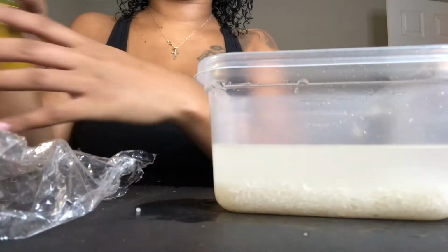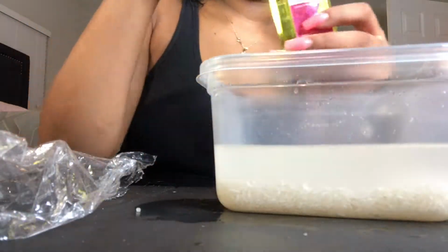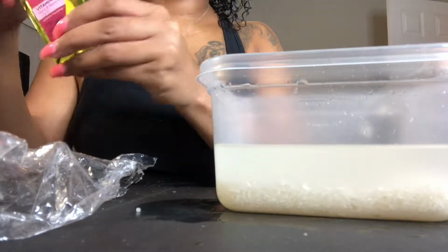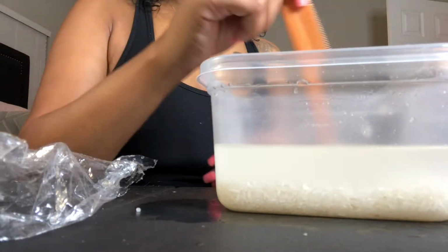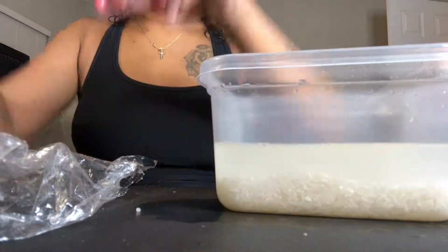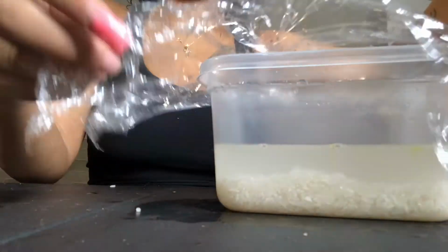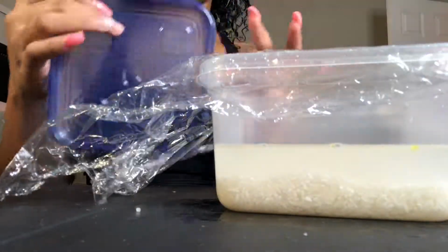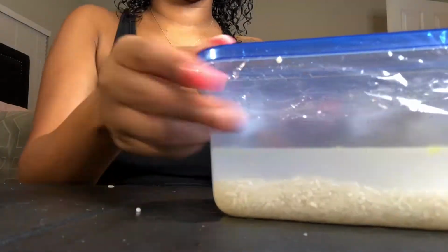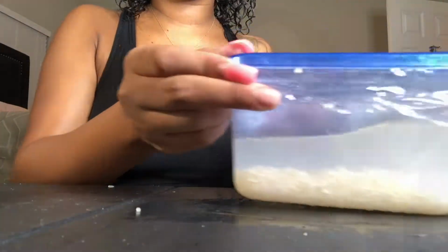Now there's new water in it, and I'm just gonna add a couple of drops of vitamin E, and then I'm going to go ahead and cover it. I'm gonna cover it with this piece of saran wrap that I have, and then I'm gonna press down the top, and in the middle has a little seal, and we are all ready to go.